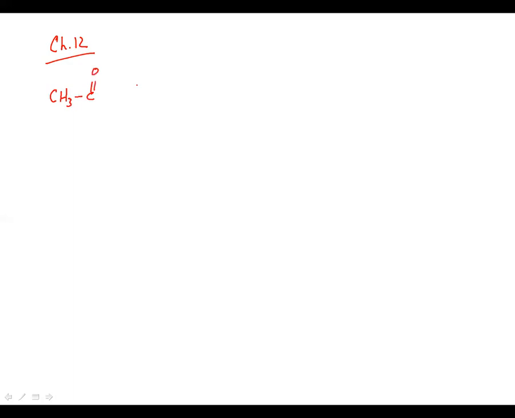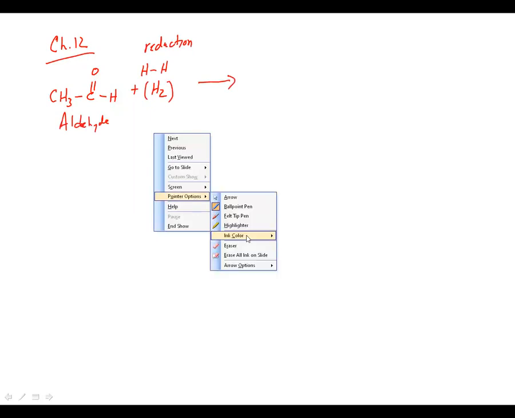an aldehyde, and we do a reduction reaction with it. So remember that a reduction reaction is really when we're going to add H2 to it. Reduction. So when we add H2 to it, I'll just draw H2 out like that, if you will. So we have our aldehyde. When we do a reduction reaction of an aldehyde, it is just the one place on the molecule that is involved.